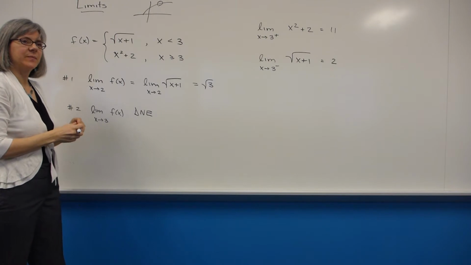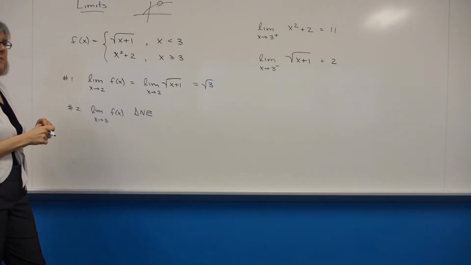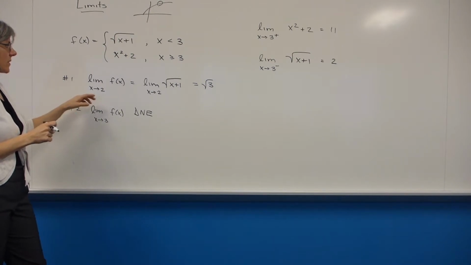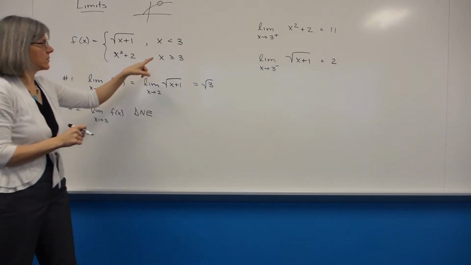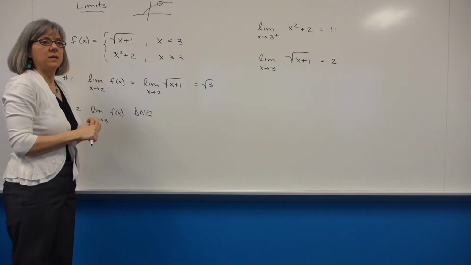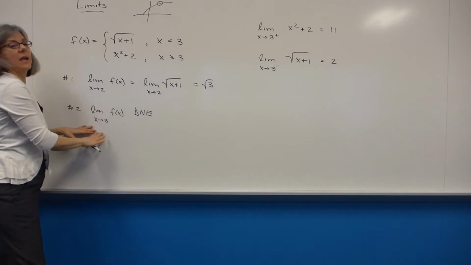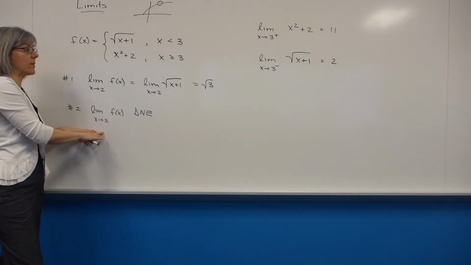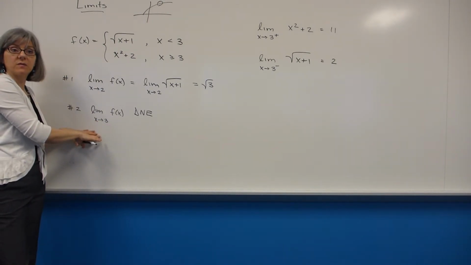Okay, so anytime you have something like an equal to, you always need to check to make sure that they meet the same point. Is it going to give you and say you need to check the two-sided limit, or are you going to have to figure that out on your own? If I give you this, no, I'm not going to tell you to check the two-sided limit. You'll need to figure that out.